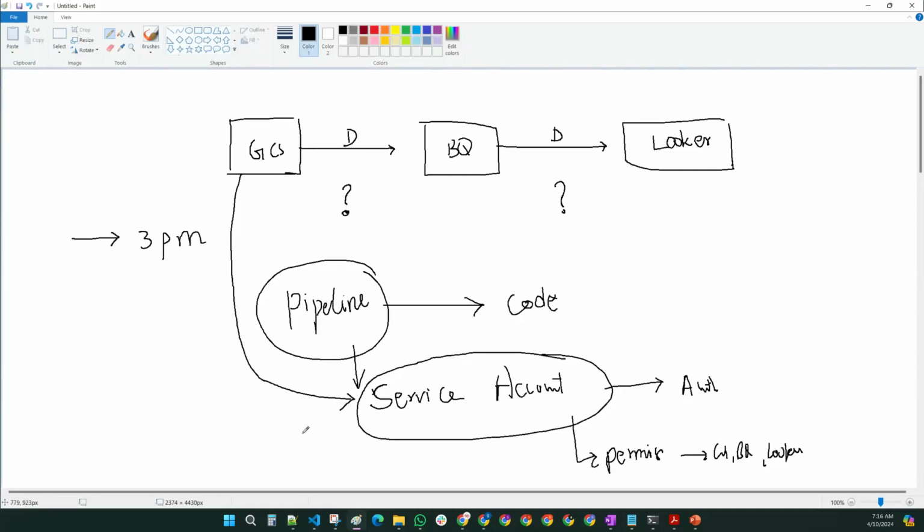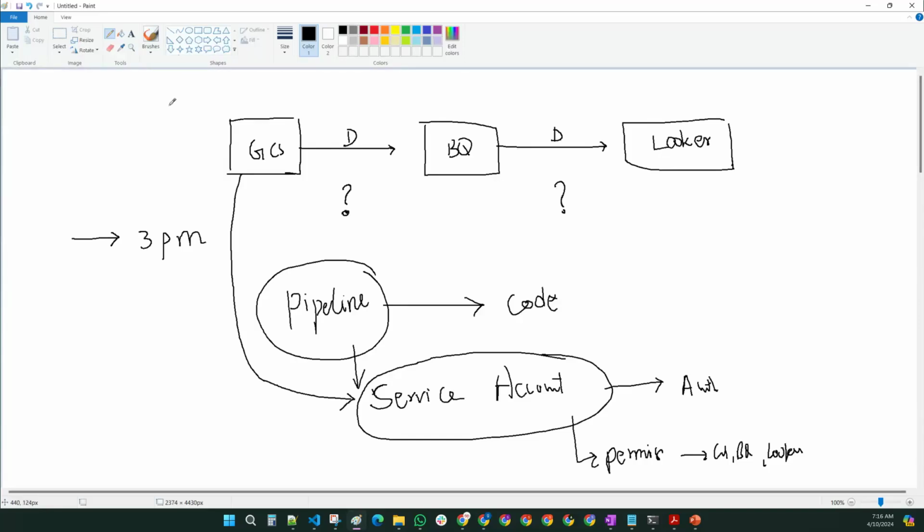You can create a dummy service account and provide it while the pipeline is running, since it already has the permissions. The service account can automatically integrate and authenticate, so that GCS data will be moved to BigQuery, and BigQuery data will be moved to Looker. So this is how a service account is very useful for authentication purposes. This is what we call a service account.